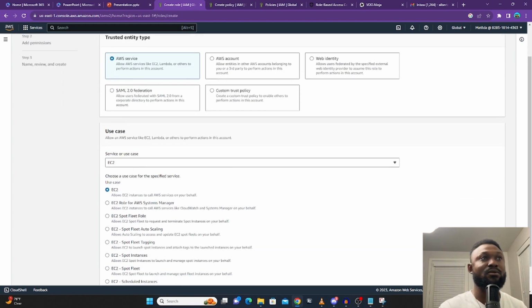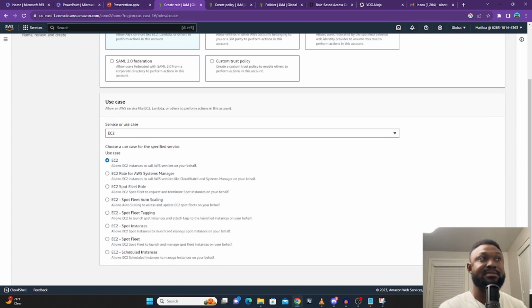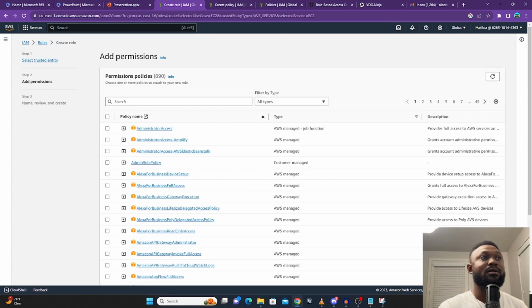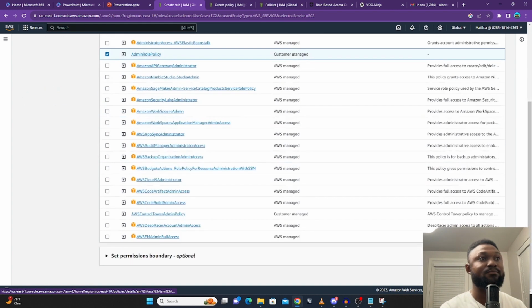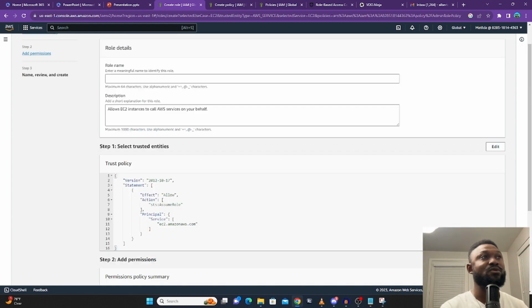Then I'll go ahead and click on next. Here I have to search for the permission that I just created, which is the admin role policy. So what I'm doing is attaching the policy to the role. I'll go ahead and click on next, and I'm going to name the role. The role is going to be admin.